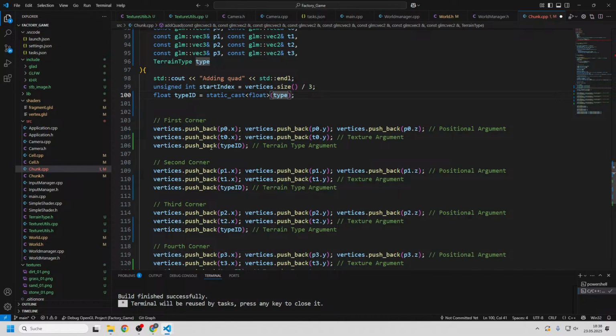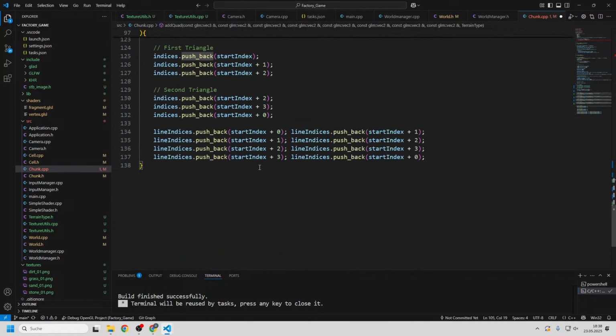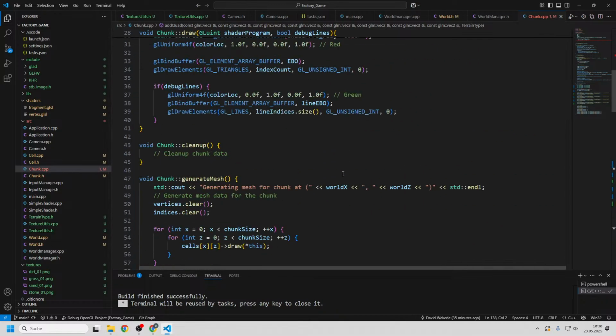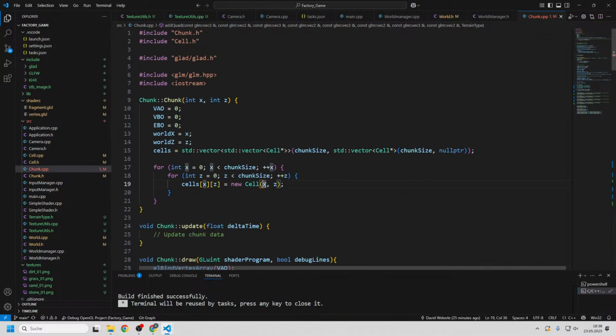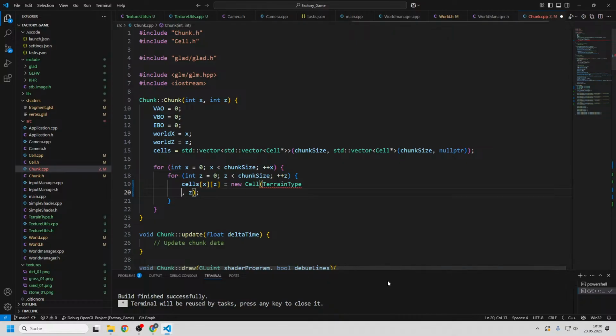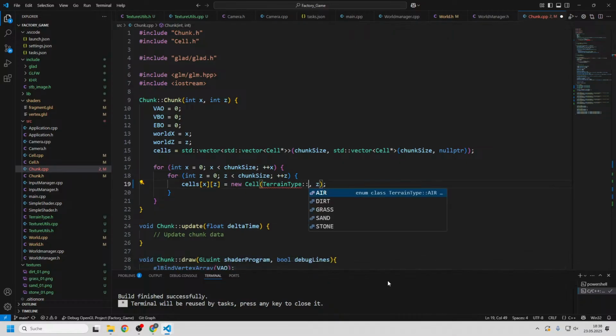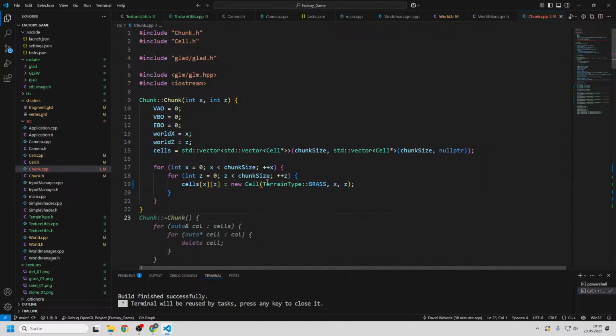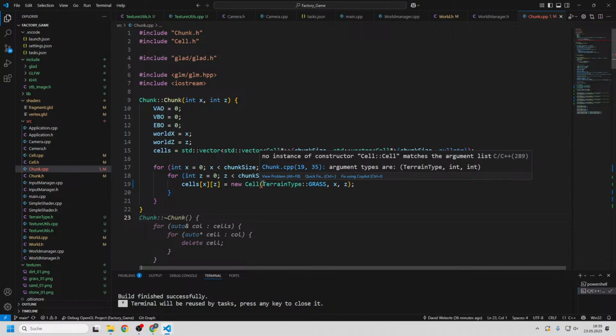And well, we got our triangles and the line indices. Okay, so in theory, that should already work. Here, of course, for now, we're just gonna set everything to be terrain type grass, I think. And then we're gonna pass X and Z. Great. What are you missing?